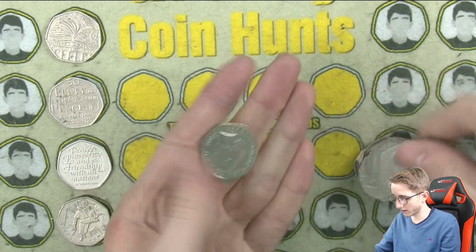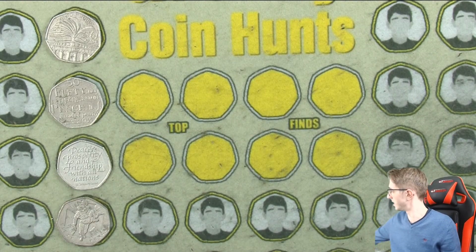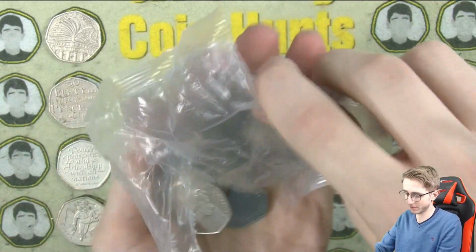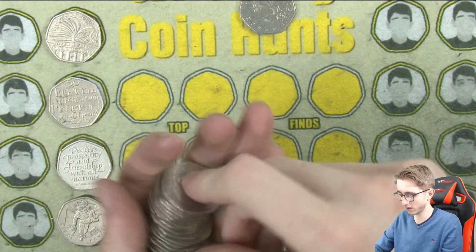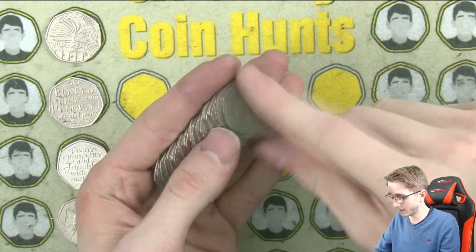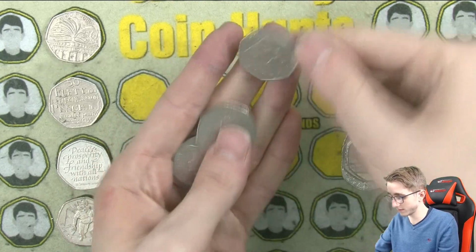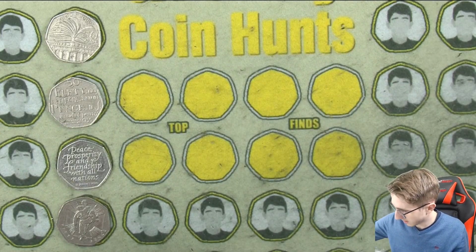If you do find them, just double check online with the dates that you're supposed to be finding. And if you do find any of the rarer ones, then obviously, I say rarer, the NIFC ones are not really supposed to be rare in that sense. They're just NIFCs, which I guess are rare, but they're not even supposed to be there. So, yeah. Which is interesting. But let's have a look. Nothing there.